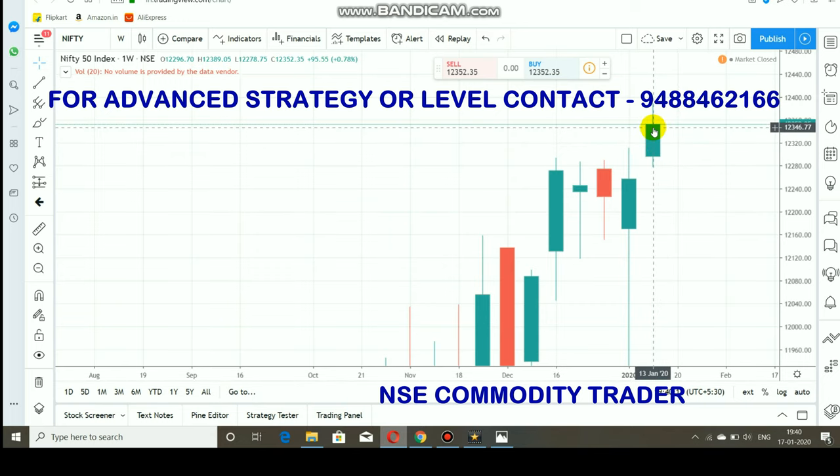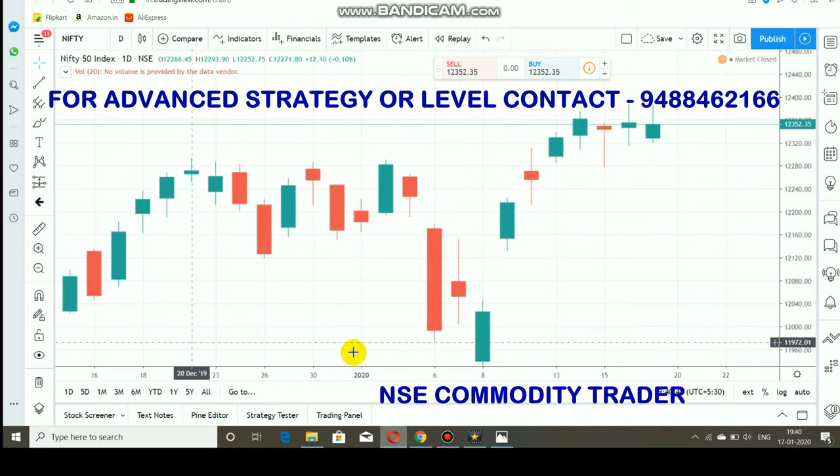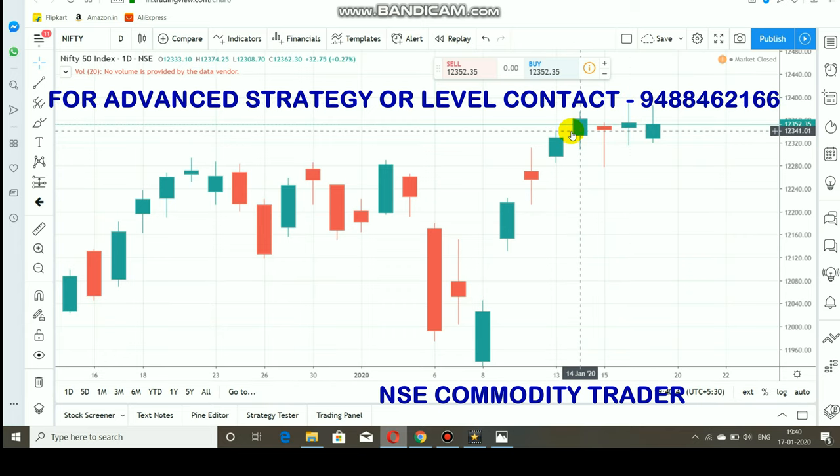When the market is at a peak or high position, it tends to be very less volatile because it rises very slowly, step by step. But whenever the market falls, it moves very fast and pulls down quickly. During this uptrend the market moved step by step. Looking at the daily candle, on Monday a new high was made by Nifty, then again a new high, and again — making highs at 12,340, 12,370, and 12,389. Currently 12,389 is the highest value for Nifty.